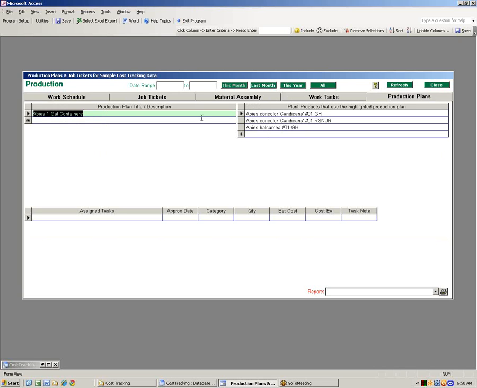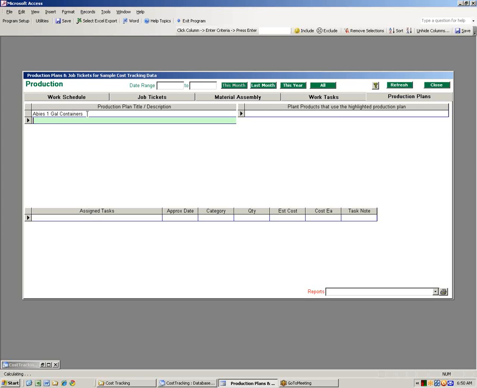At this point, our goal is to create names that you can name anything you want here. You just freeform type in whatever you want for a plan name. In this case, I've named this particular group AB's 1 gallon containers. Now, what I notice as I click off of the group, it reselects the plants that would be assigned to the group. So next I'll type in another line, another name, and assign plants to that.